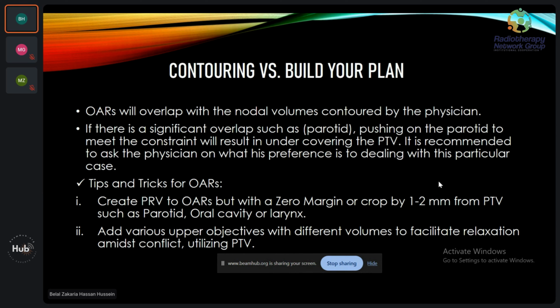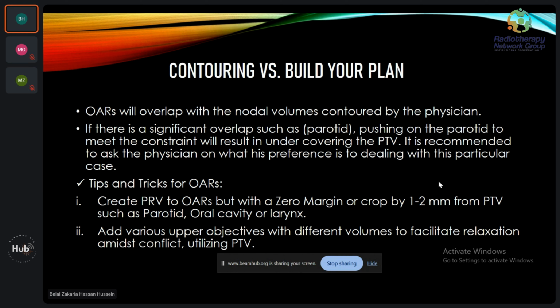If we have the parotid, for example, we can add a margin around the parotid to better control the dose outside the PTV, a different transition from the PTV to the parotid organ at risk. Or make the oral cavity crop from the PTV with 0, or crop by 3 millimeters, which can push the dose inside the PTV without underdose.